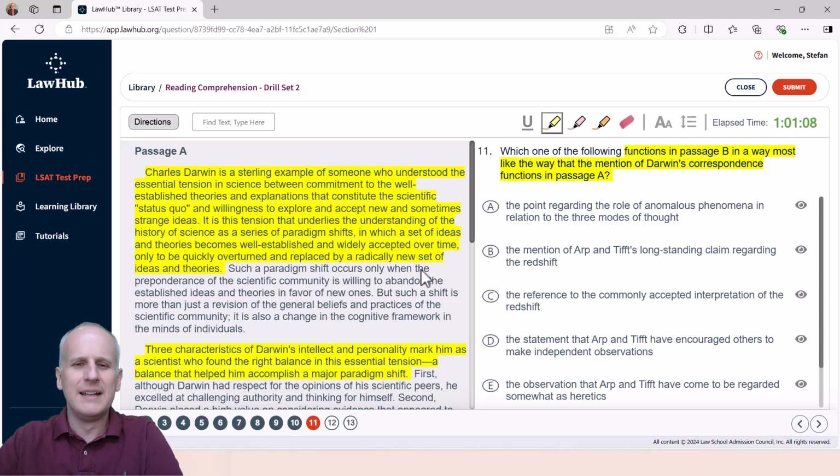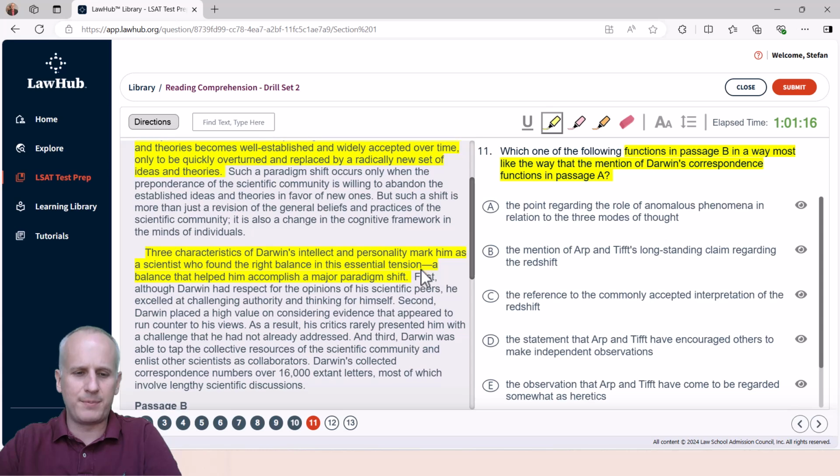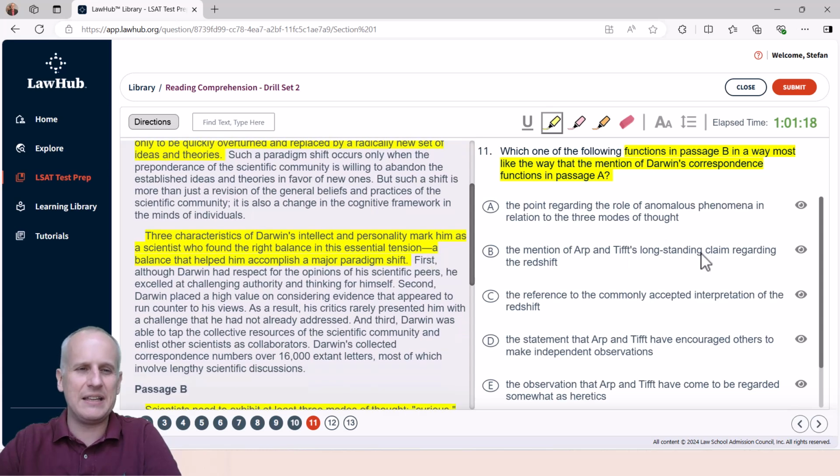Now you will have to go find that correspondence. If you recall from one of our other videos where we worked through the full upfront read, you might remember where that correspondence is, and you can, if you'd like, use the find text tool for that one specific term, correspondence. You can see it's starting to get highlighted, and you can find it. That's the only time you're going to want to engage with this find text tool. Never use the find text tool when you're looking through the answer choices.